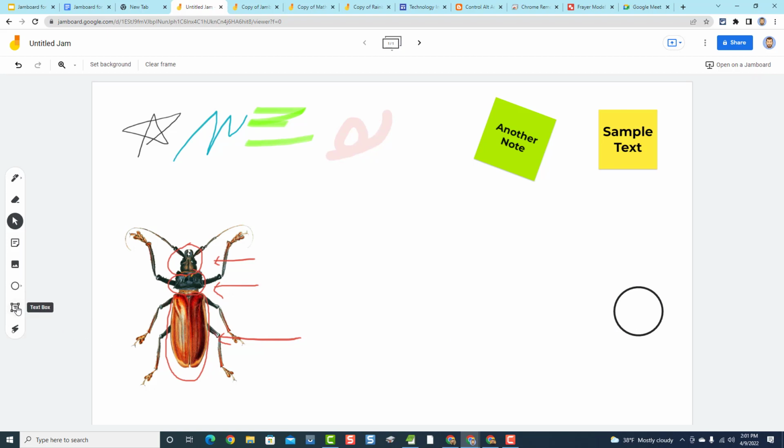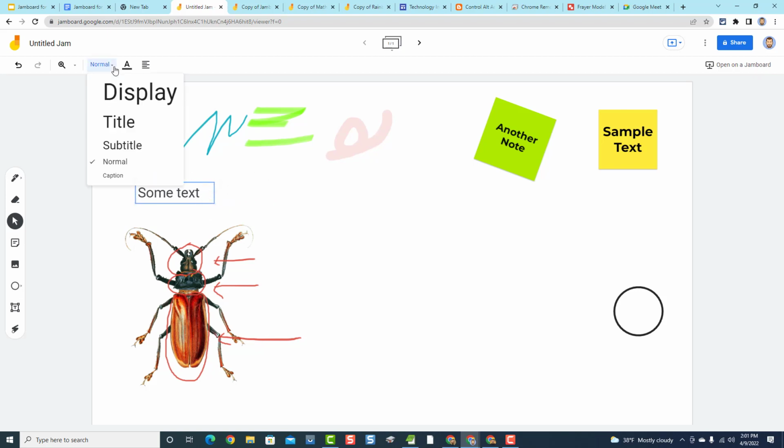Then there's a text box option. If you don't want to put something inside just a sticky note, but you do want text on your screen, the text box option allows us to do that. So there's some text. And of course, you can put a lot of text in there and make the text box bigger. And if you want to have a big portion of text somewhere on your screen, or it could just be that you're using it to label things like we'd mentioned, really up to you.